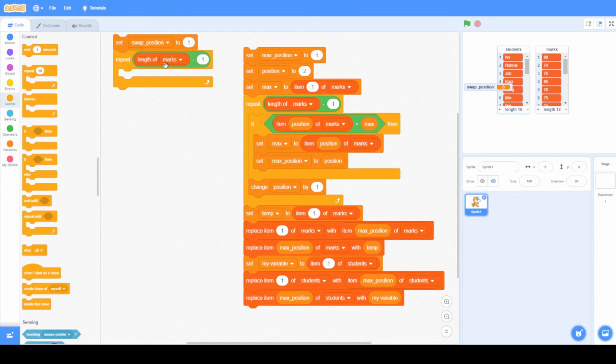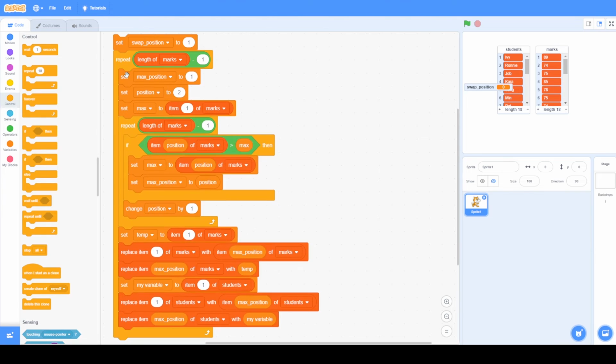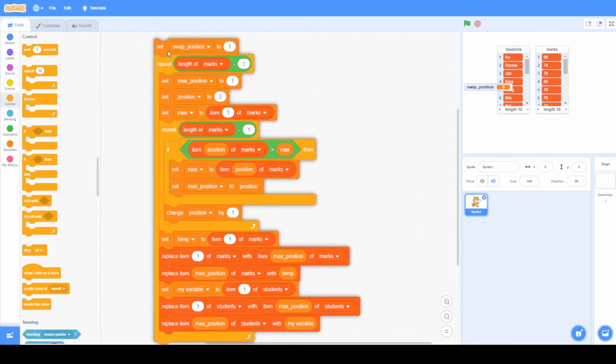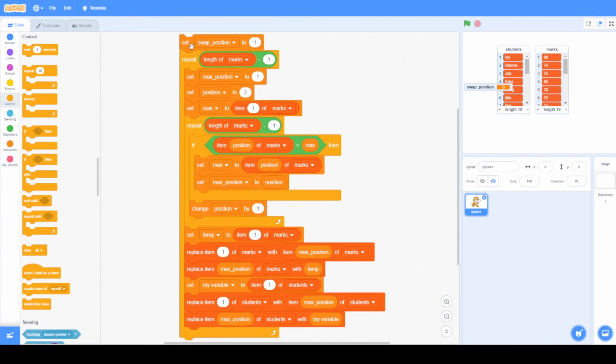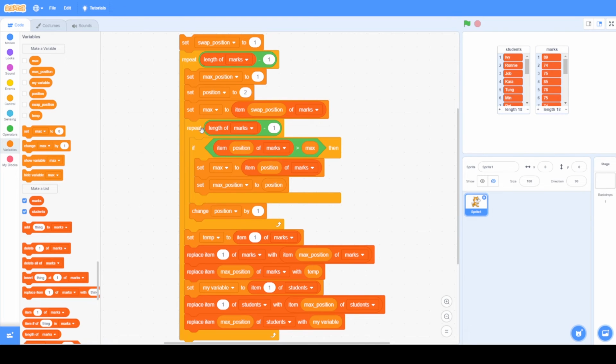We do the repeat loop. We can put our blocks of code into this loop. And now we have to make sure that instead of having 1, we want the swap position in our code blocks. So we can look at our variable swap position, and instead of having item 1, we can have swap position.